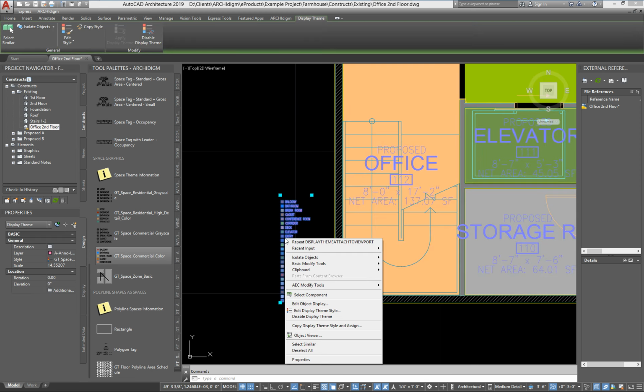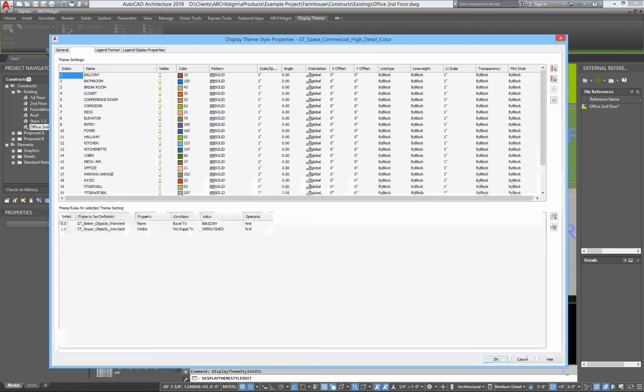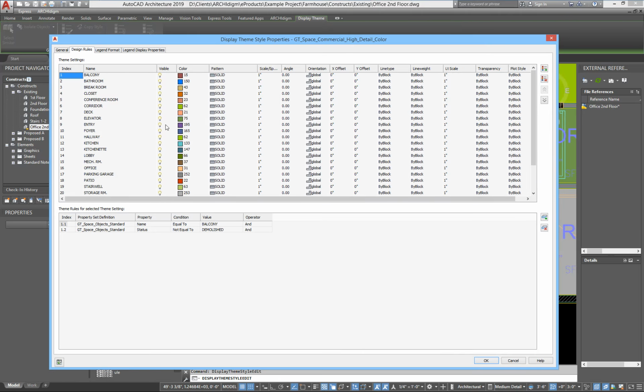If you pick the theme, right-click, and go to Edit Display Theme Style, you'll see what's happening is a filter. It searches for this information down here. The very first one we set up is searching for the name equal to something called balcony.